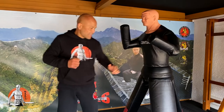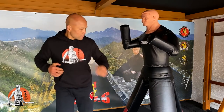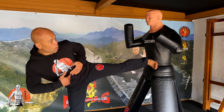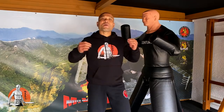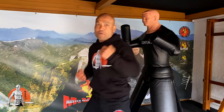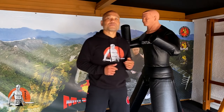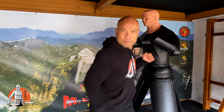If you don't use a longer weapon, okay, like this movement here to attack the knee, attacking the kneecap, attacking the groin, okay? Attacking the body here, all this movement here is going to be very difficult for you if they're coming to attack like this, you're moving in and they attack you very heavily. So use a longer weapon to be able to defend that and keep them out of the way. Okay, this is very important to understand that. So when you see this, go full in and start practicing with it and you get an idea. Now get your ass back to training.